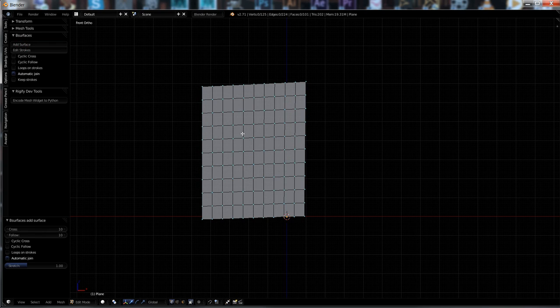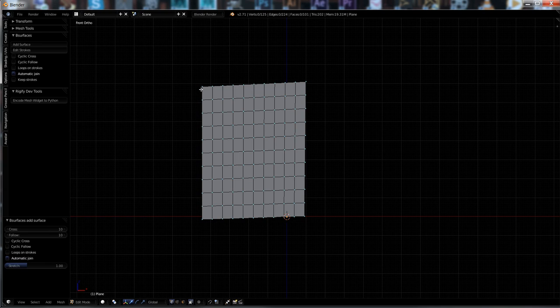Okay, so when we draw things, again, you want to make sure that you draw them beginning where you want them to start and ending where you want them to end. So I'm just going to draw two lines here. Again, I started them both at the top and ended at the bottom. And when I click on Add Surface, you'll see that by default a 10 by 10 piece of mesh is made, 10 across and 10 down.